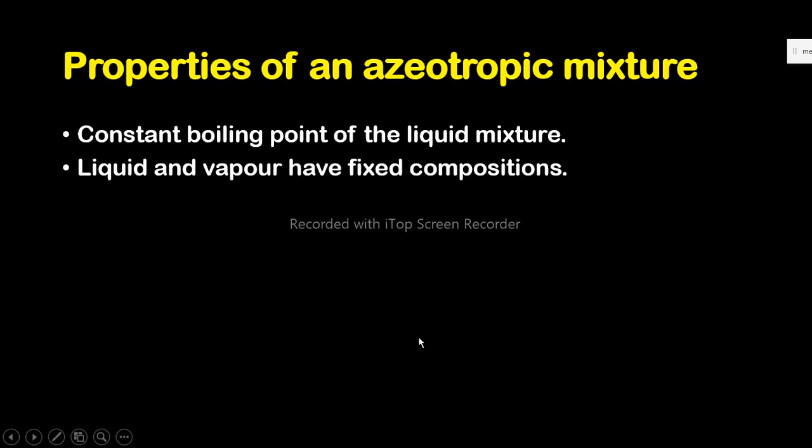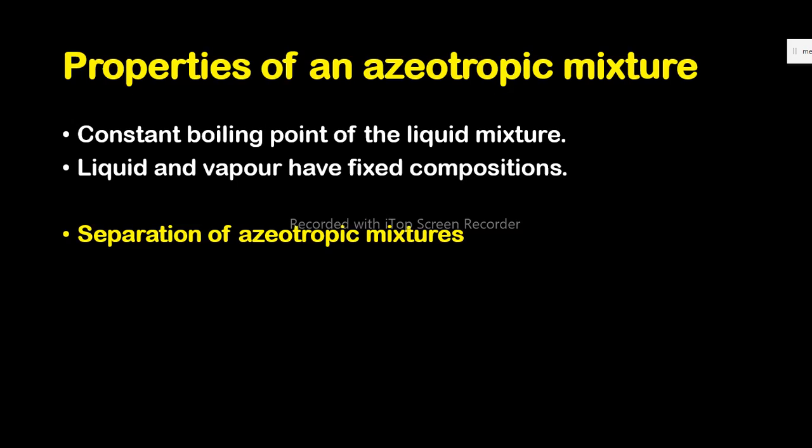Then they do have the fixed composition, both the liquid phase and the vapor phase, like how you saw. So you boil, it is heated, then it vaporizes and forms a vapor phase. Now the composition in the vapor phase will always remain the same. And the composition in the liquid phase will also remain the same. Not so? Then, if everything is the same, how shall we even separate this azeotropic mixture?